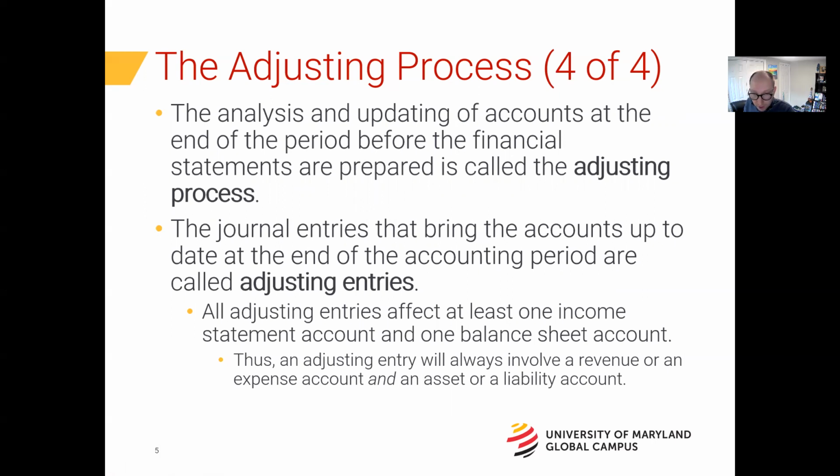With unearned rent, we affected the income statement account through the adjusting entry, where it became rent revenue, and we impacted cash on our balance sheet and our unearned rent account on our balance sheet. So there's always going to be an effect on an income statement account and a balance sheet account.